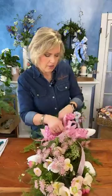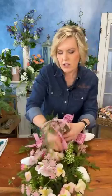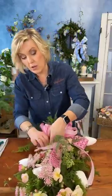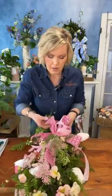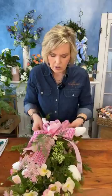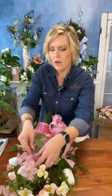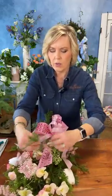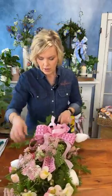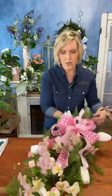So I'm just going to pull these 2 wires back here loosely so you get a nice look, and you would then spend a few minutes running your tails through properly and making sure that you're integrating. I just think the bows always look better if they're a little bit woven and not just floating on the surface. That's my personal opinion. But of course it's your design, so whatever looks good to you is what you should do. And all of these ribbons are wired. The highest quality that we love to use is what we pass on to you. So you'll have a nice quality ribbon to work with and to shape.